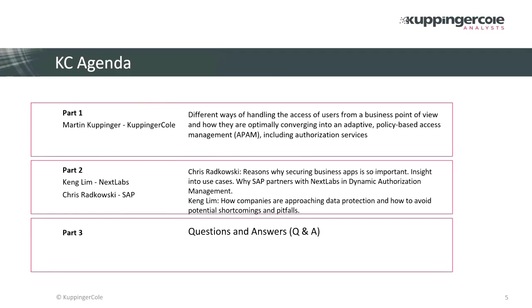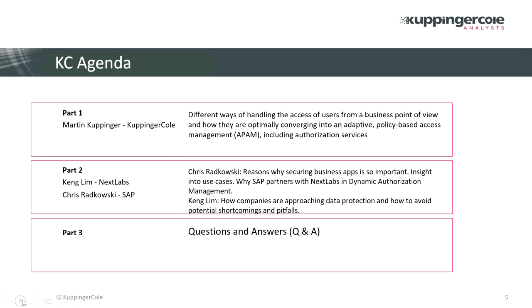The second part then, we'll start with Chris Redkowski of SAP, who will talk about reasons why securing business apps is so important, give some insight into use cases, and talk a little bit about why SAP partners with NextLabs and Dynamic Authorization Management, or APAM. And the following part then, Ken Lim of NextLabs will talk about how companies are approaching data protection and how to avoid potential shortcomings and pitfalls. And as I've said, the second part will take approximately 20-25 minutes. So after 40 plus minutes, we will then move to the Q&A session. And happy to see a lot of questions from your end so that we have a very interesting discussion then.